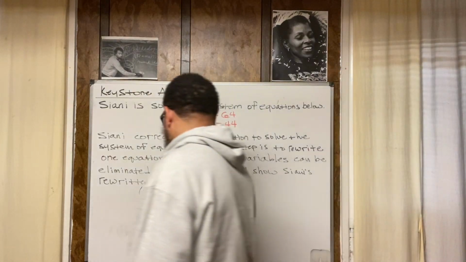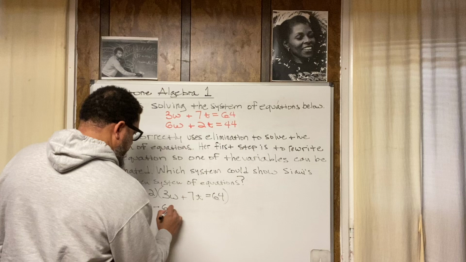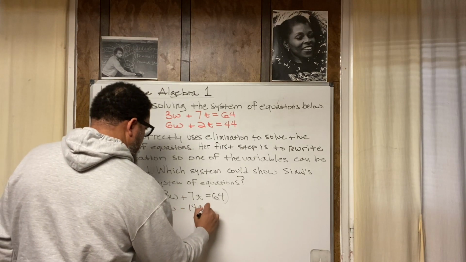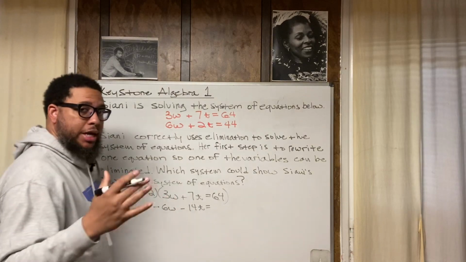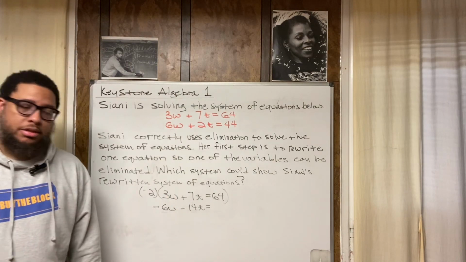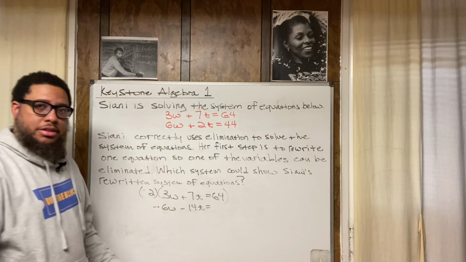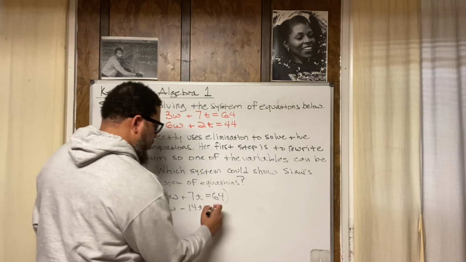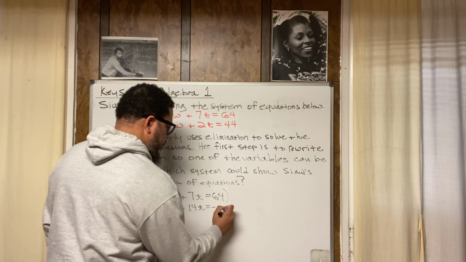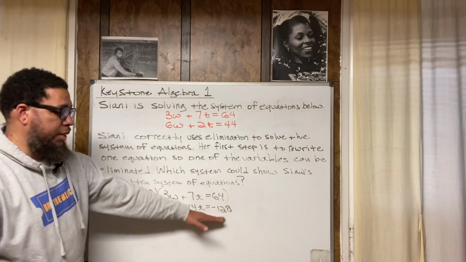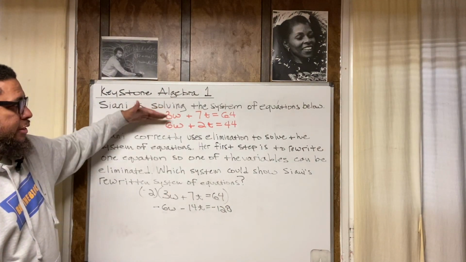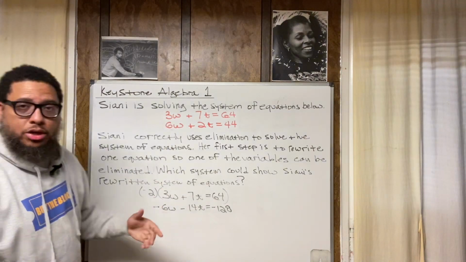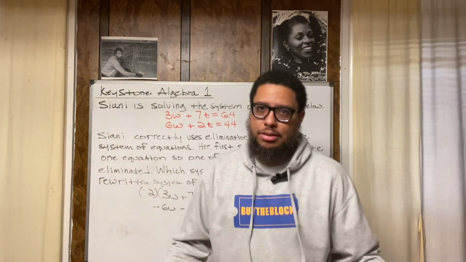All right. So then this will become negative 6W minus 14T. Because what's negative 2 times 7? I told you, you got to know your multiplication facts to do this. You got to bring something to the table. And then negative 2 times 64 is negative 128. So that would be your new equation. And then if you stacked this on top of that and added, what's going to happen to the W's? They're going to cancel out and get eliminated.